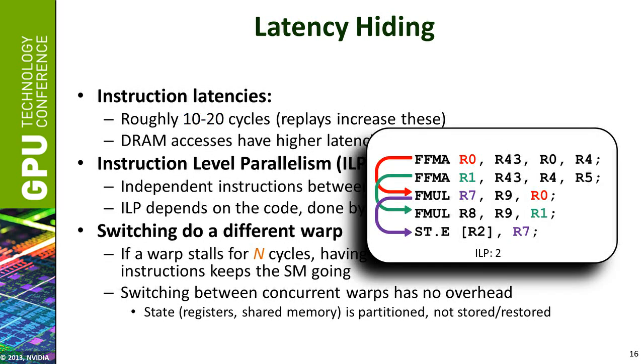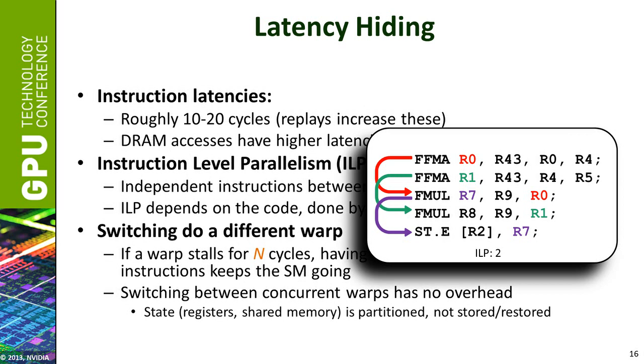If we look at this quick example, I just grabbed one of the kernels I looked at and looked at its assembly. FFMA is a floating point multiply add instruction. The first argument is always the destination. So we multiply registers 43 and 0, add 4 to that, and store the result into register 0. If we look through the instruction stream, register 0, the output of this instruction, is consumed by this floating point multiply instruction later on. So R0, that's the dependency outlined in red.